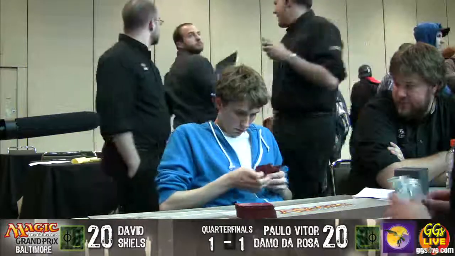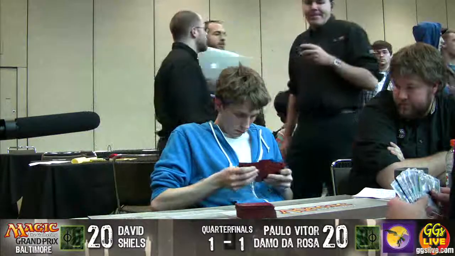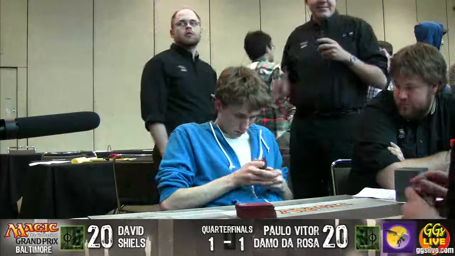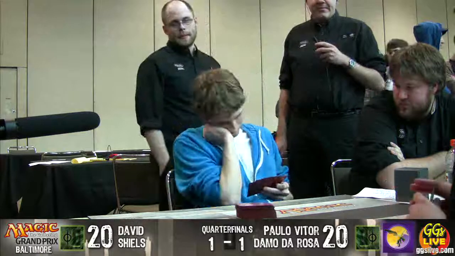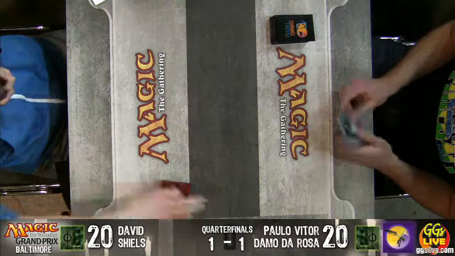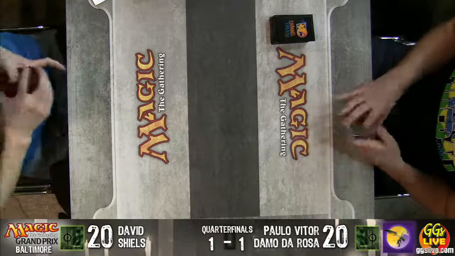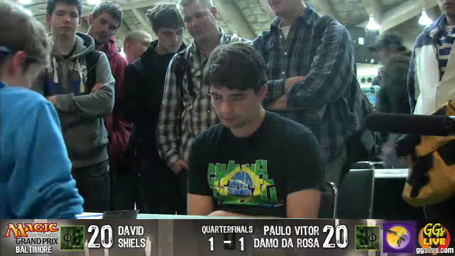One of the things we talked about with Brian Kibler was how to mulligan like a pro. And I think it's common wisdom, and you and I talked about it yesterday a little bit: if you think you should ship it, if you think you might want to ship it, you ship it. And Dave does indeed mulligan down to 5. Paulo keeping his 6-card hand.